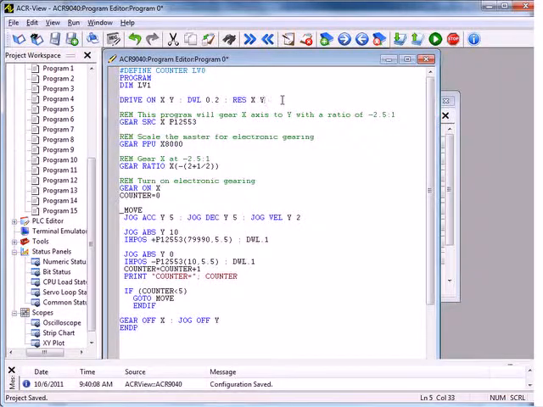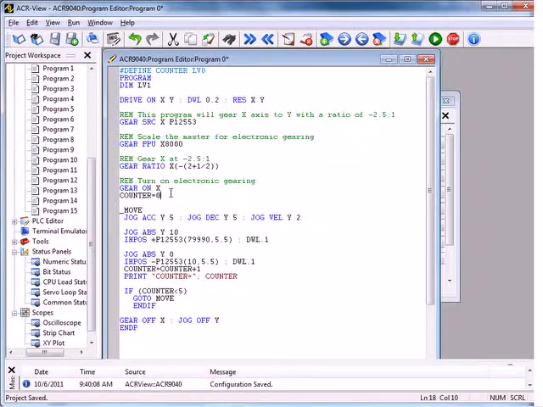The gear source is set to Y, which is axis 1's jog offset position P12553. PPU is set to 8000 since Y's motor has an 8000 post-quadrature resolution encoder. Gear ratio is set to -2.5. The formula could be used for ratios to prevent rounding errors. Enable gearing and set the counter to 0.